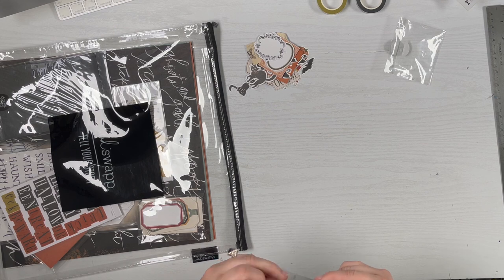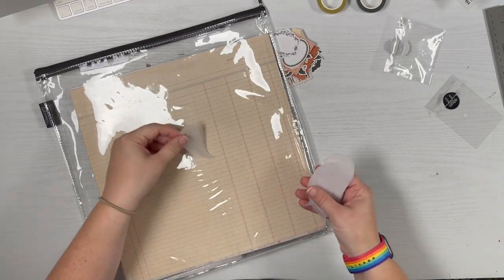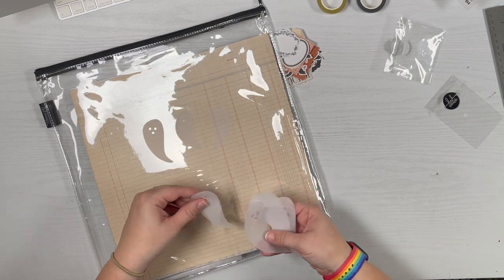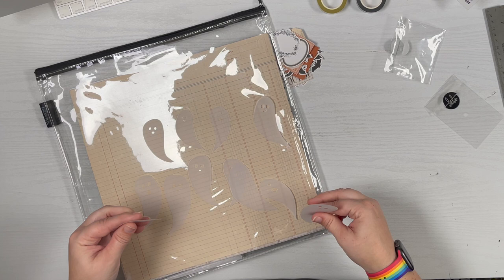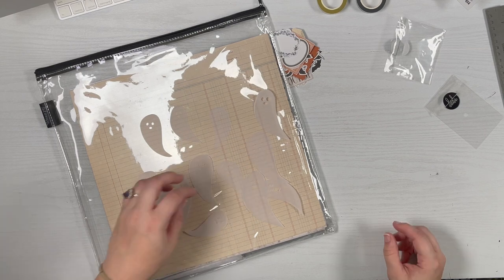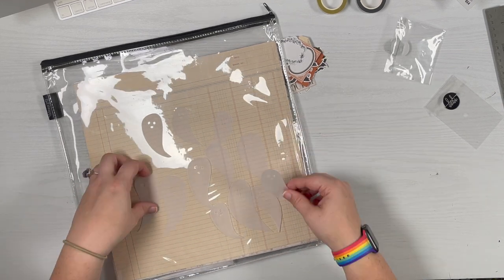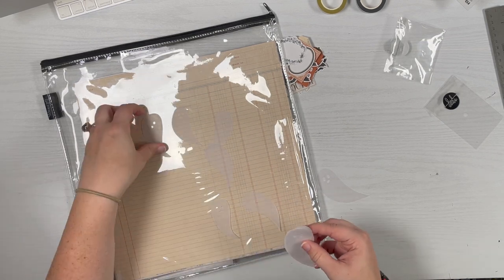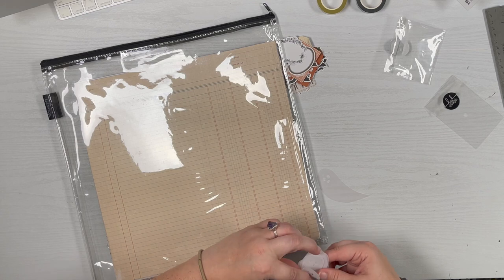We have the Isabellum ghosts — I believe she said there's like 20 or something in a pack. They have different faces and you can make them go different directions based on what you need. There are some really large ones too, they're so cute. Actually there are 12 in here. I'm kind of envisioning a trend like an acetate piece with ghosts all over it — using them all in one shot, which is not something I normally do but I think that would be fun.